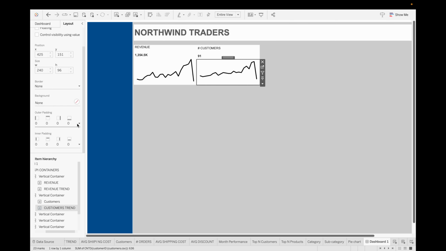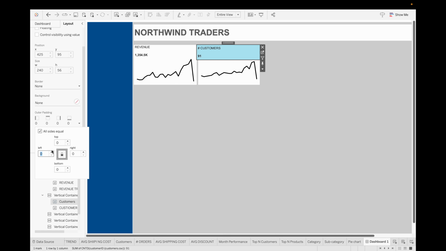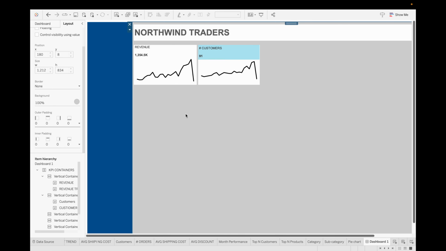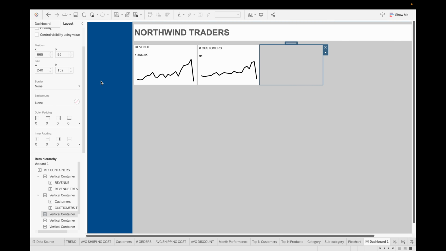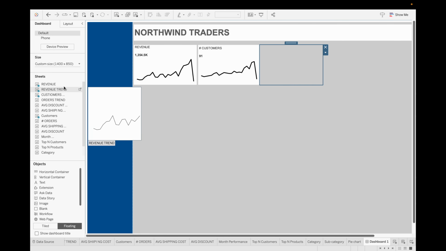So click on the sheets, go to outer padding, unselect all equal sides, and give a space of 5 here, and do the same process for this sheet as well. Now you can see we have added the space between these two KPIs by using outer padding left. Okay, let's quickly do the same thing for the other KPIs as well.